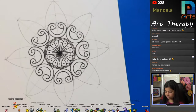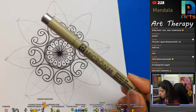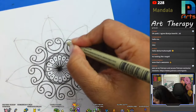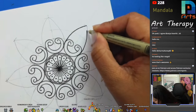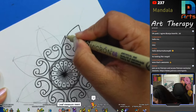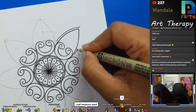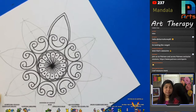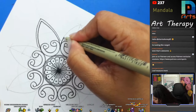And now we are going to again use our 08 micron Pigma pen, and we are going to trace these lines, as well as we need a double line also, like this. If you want, you can draw the double line with the pencil first, and then you can retrace it. It's absolutely your choice, guys, okay?